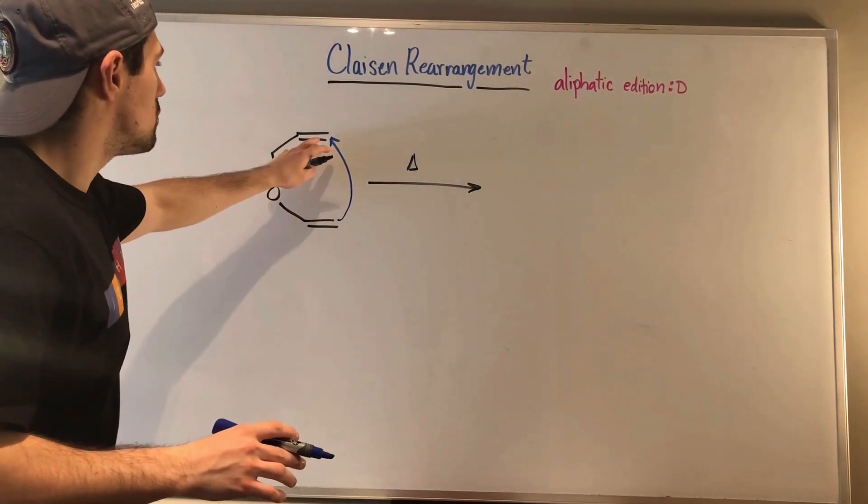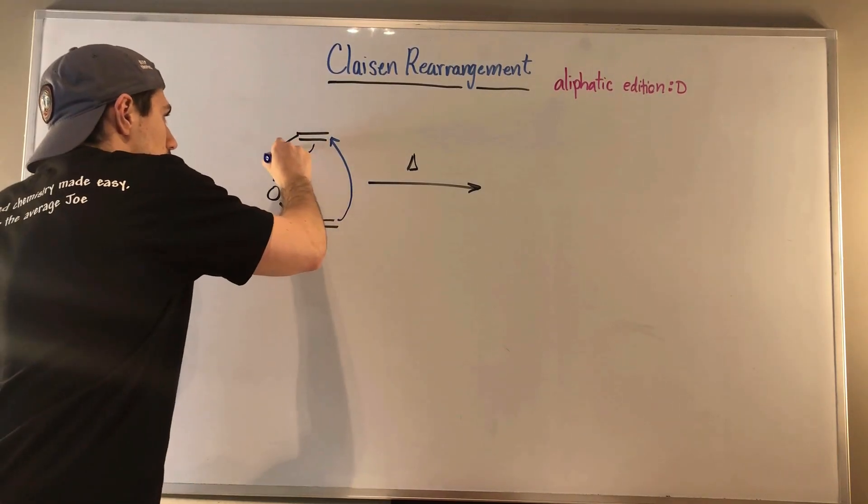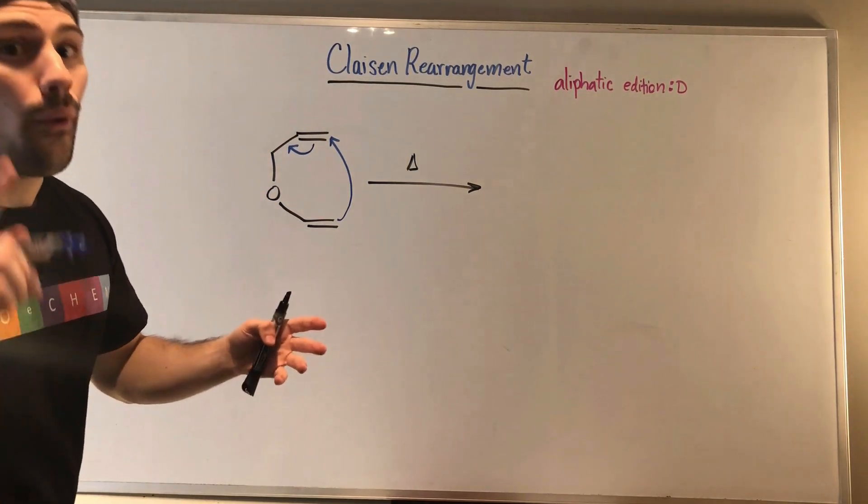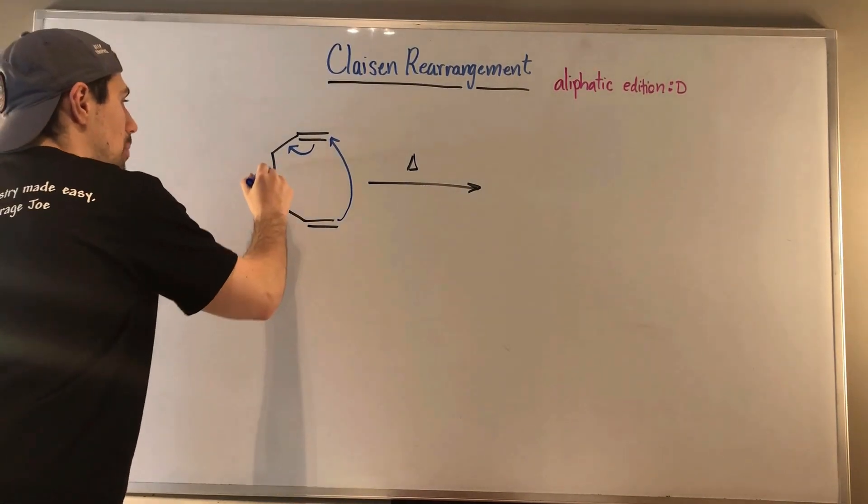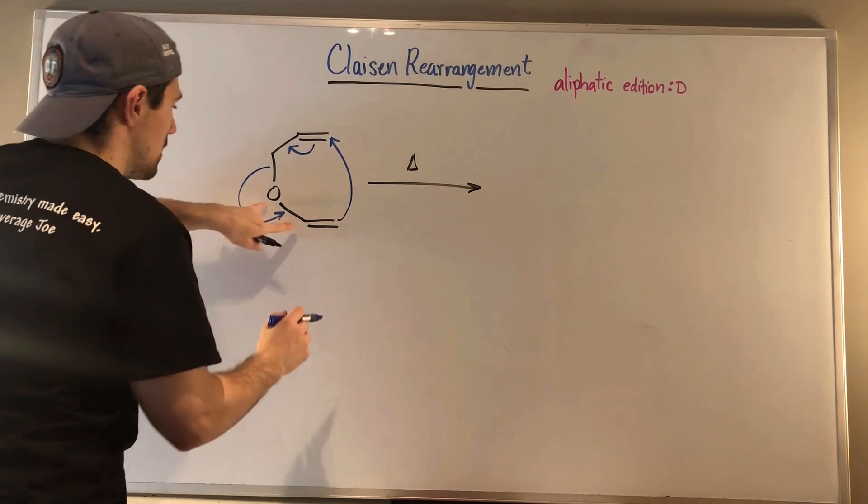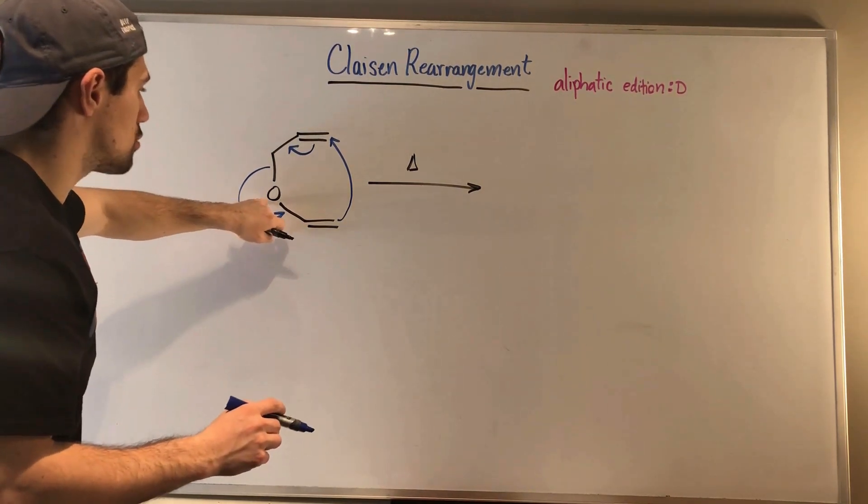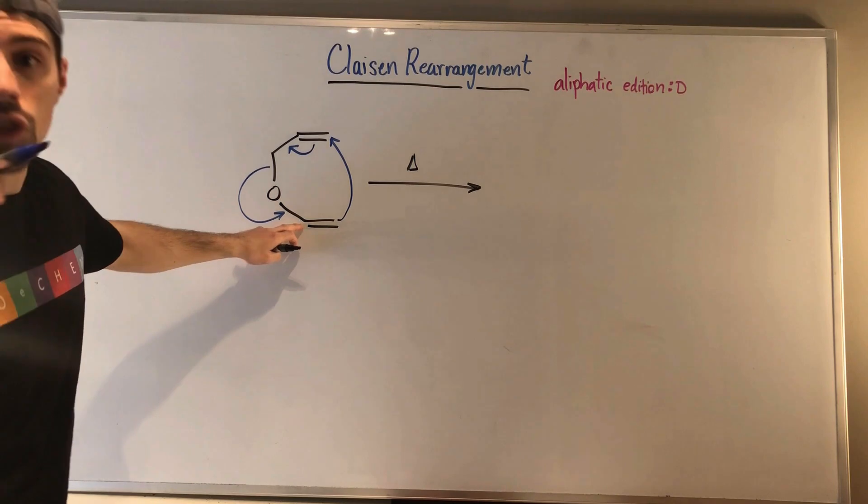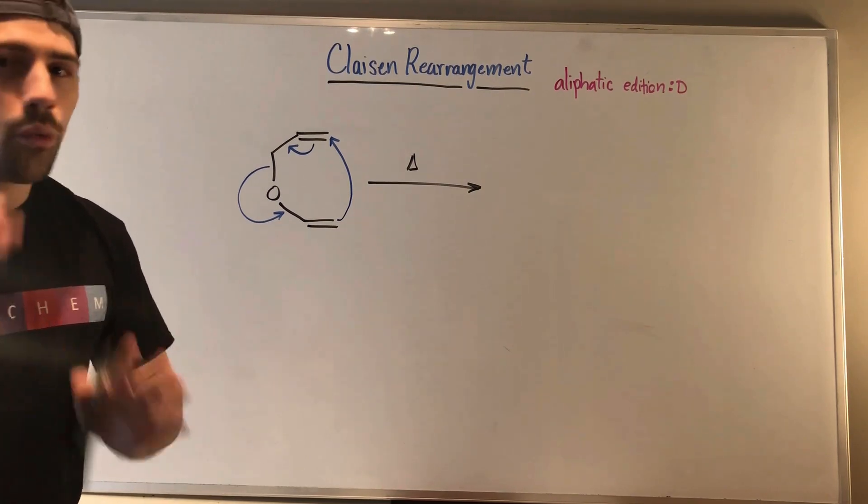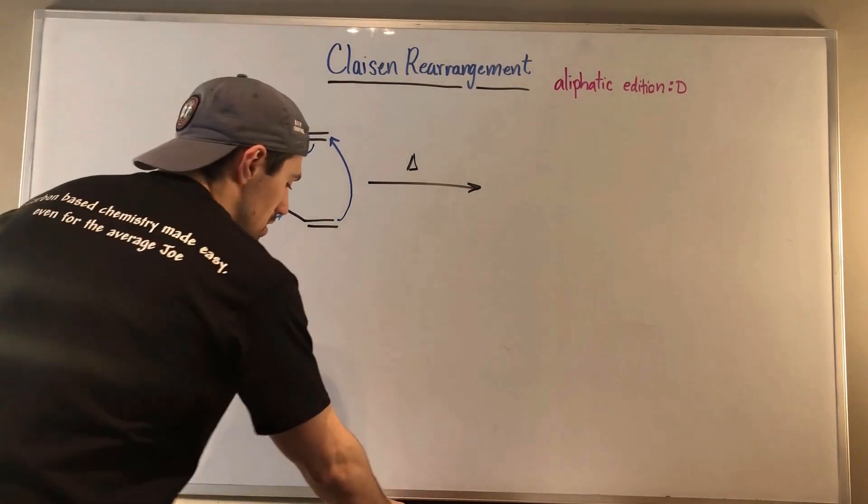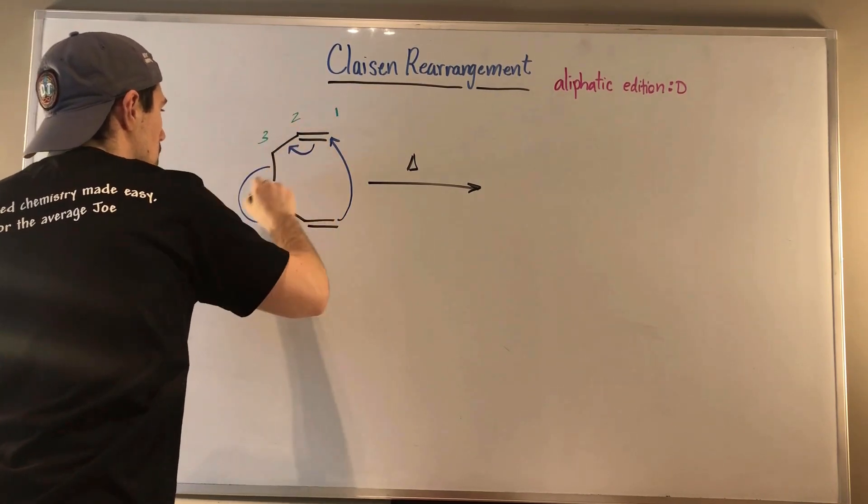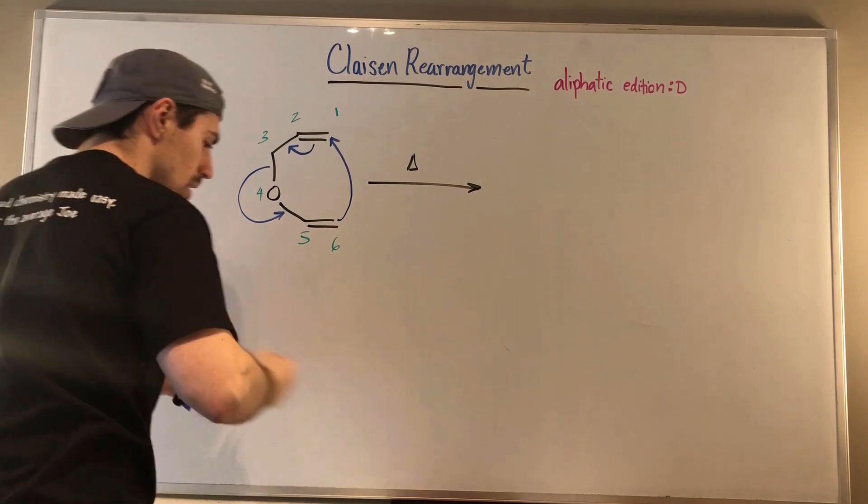Let's play the don't break the octet rule game. If I avoid breaking octet rule here I can bounce these electrons right here, but I'm gonna need to avoid breaking octet rule here. How do I do that? Well you can take the bonds right here, break this carbon-oxygen bond and form a oxygen-carbon double bond between this carbon and this oxygen, which makes sense because this carbon lost the bond when this double bond was used to bond up top. Super weird I know, but if you just do one or two of these they make sense. I'm gonna number my carbons, we'll break out the green for that: one, two, three, four, five, and six.